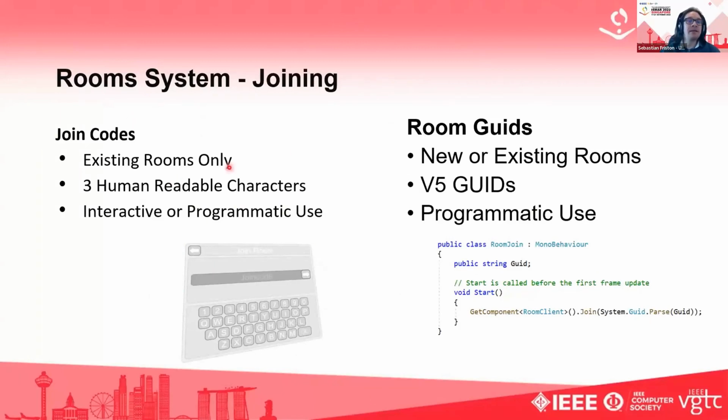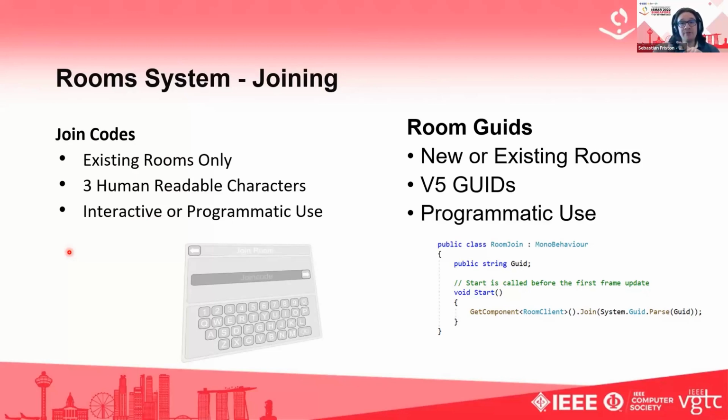Each room in the room system is identified by a GUID. So clients have two ways to join rooms. They can use join codes, which are short, user-friendly codes generated by the server. These are intended to be used interactively, and when you see the start here basic sample scene, the first thing you'll see is a keyboard for typing these in. So the idea is that users share these out of band, so students would share them over Teams or WhatsApp or something, and they would insert those in Ubiq to join an existing room with the user interface.